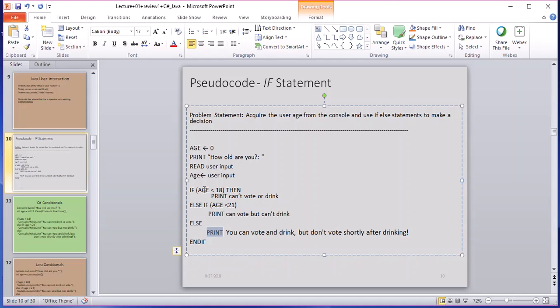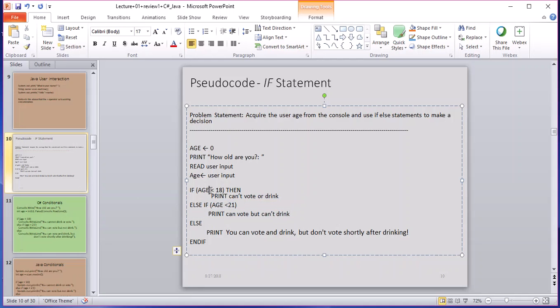After if you are putting a condition over here, and after else if you are putting another, different condition. If this condition is met, then this line will be printed, and if this condition is not met, then it will check whether this condition is met. If this condition is satisfied, then this line will be executed.